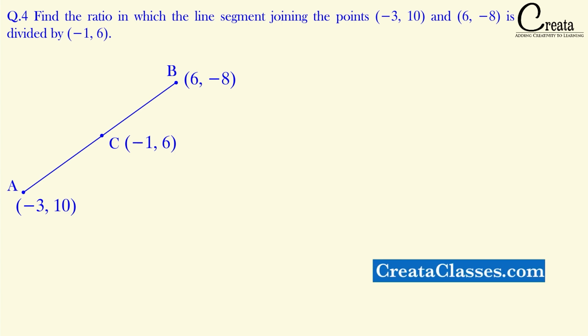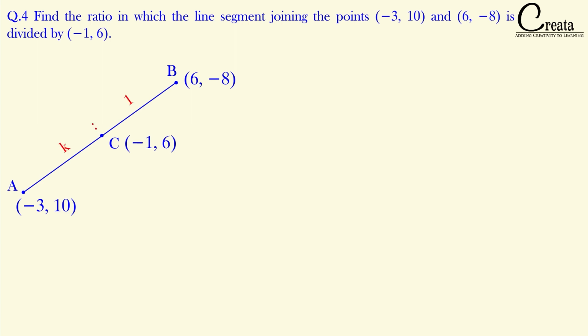Such types of questions are generally asked in coordinate geometry. Let's see how we should approach such a question in which we have to find the ratio. Whenever we have to find the ratio, we will not assume the ratio as m1 is to m2. We can do so, but in that way the question will become slightly complex. In place of m1 is to m2, we will assume the ratio as k is to 1.